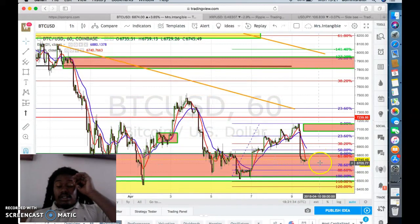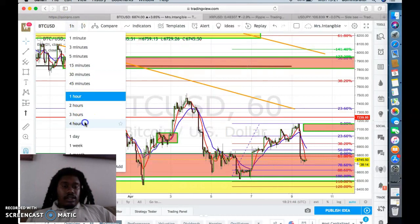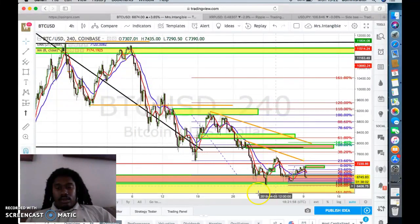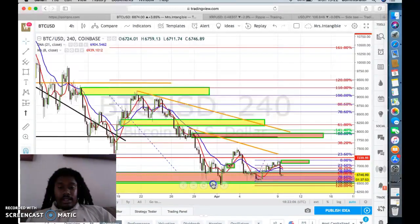There's a lot of sellers in the market. I would think that a lot more people are looking to sell versus buy. You also want to be double biased. Oh, I didn't fix this trend line. In case we might find this bounce, this right here has been a nice channel. But this could be the bottom of that channel to get back up to this upside, because a lot of this price hasn't been tested yet. Like I said, this is why I believe there's going to be buying opportunities soon.